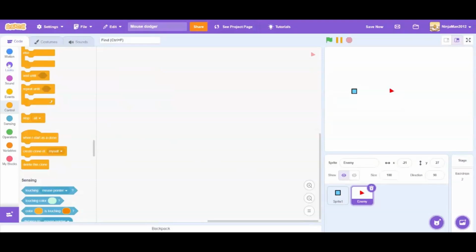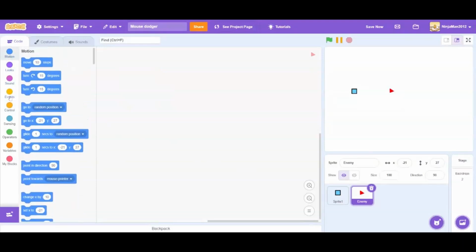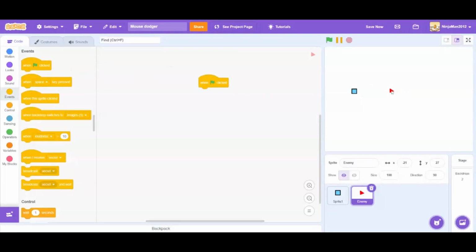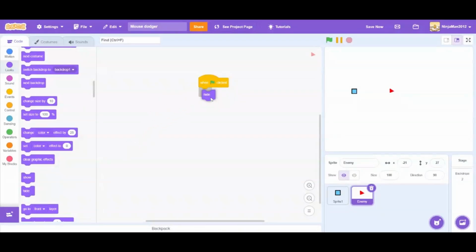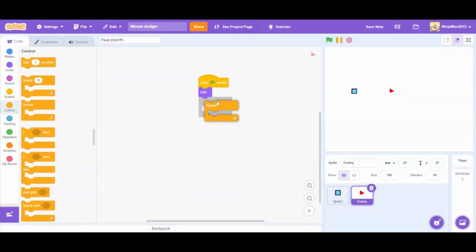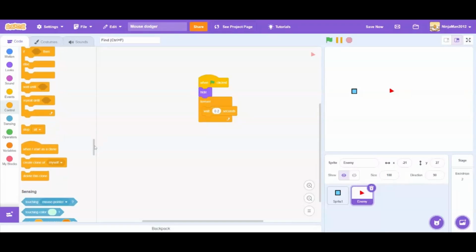So we needed this to be hidden. We need only the clone to be shown, because we don't want just this to be shown in the center of the screen. No, we need the clones to be coming from all directions of the screen. So when green flag pressed, we need to hide it. Then forever, we don't want millions of clones to be made every second. But we can't make millions. But we don't want lots of them. Scratch has a 300 clone limit. But still, that's a lot of clones to be shown on your screen. Create clone of myself.